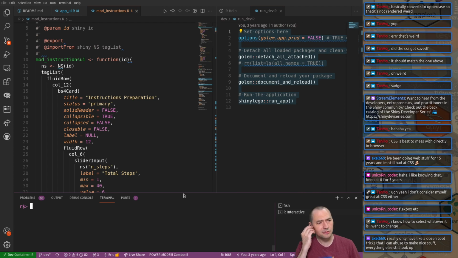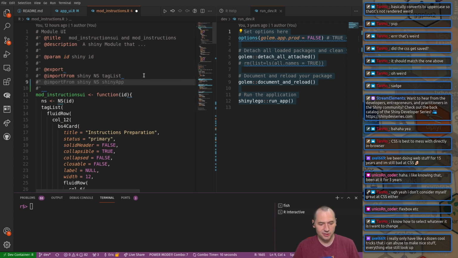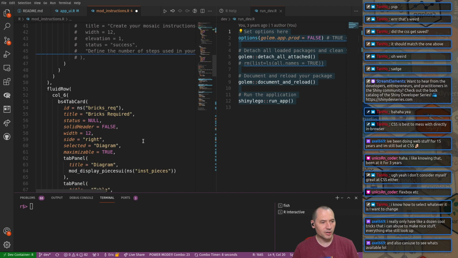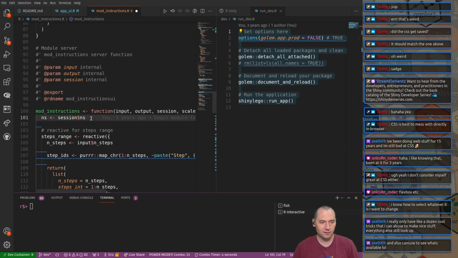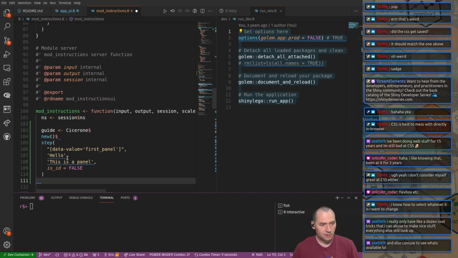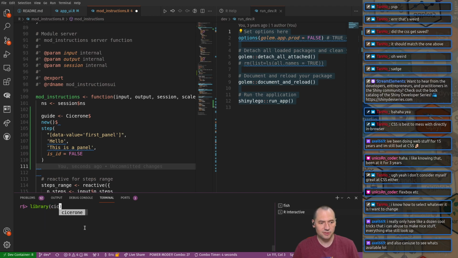Alright, so I need to get Cicerone in here. I'm just going to start copying some bits. I need to import the package here. Then we will try putting this in the server side, like I recommend. I just load it here, so I have it in my namespace. Data value. Oh goodness, what is that about? Oh, okay, so that's the input name in their UI from the example.